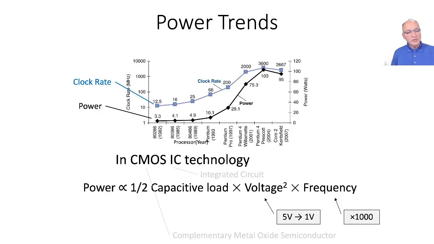The problem that we run into today is called the power wall. During that time, the power consumption increased by about 30 times. And we run into what we know as the power wall, in the sense that we cannot increase the frequency anymore like we used to be able to, and like we'd like to do, because we have reduced the voltage to around 1 volt. If we reduce the voltage much further than that, the environmental noise that affects the chip would change the value of a bit between 0 and 1 with such a high frequency that it might be difficult to operate the processor and to produce correct results.